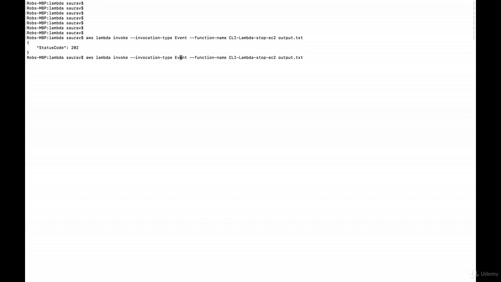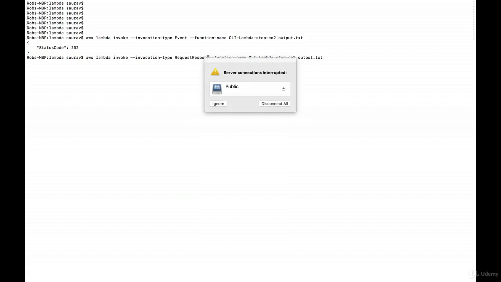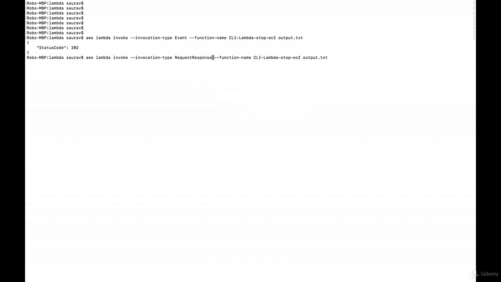So in that case, we can have invocation type of request response, and then we can finally add a payload, which is certain values to pass.